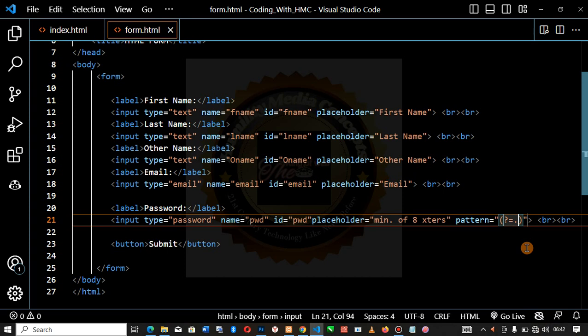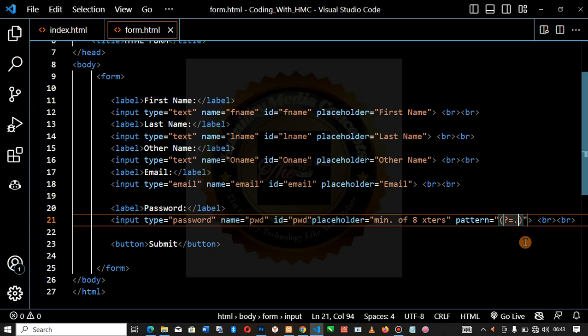You are telling the system to look through what the user is inputting, for instance if you specify uppercase, lowercase, a digit, or in some cases special characters. There are so many things you can specify for the system to accept the password. This is what is called positive lookahead.